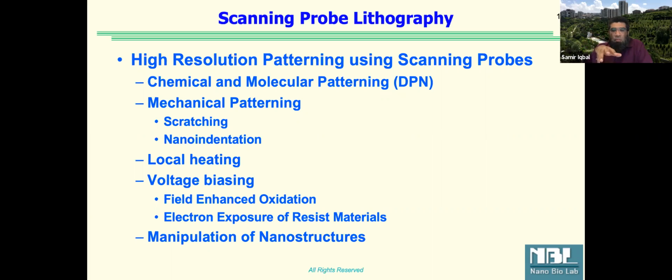So two important concepts: scanning probe. Probe is a very sharp tip. Tip is like a needle, right? But we call it tip because from the backside, it's like a diving board on a swimming pool. You have seen a diving board on a swimming pool. So if that's a projected thing and you put a very sharp tip at the bottom, and that tip is what you would use to write. That's the concept of scanning probe.